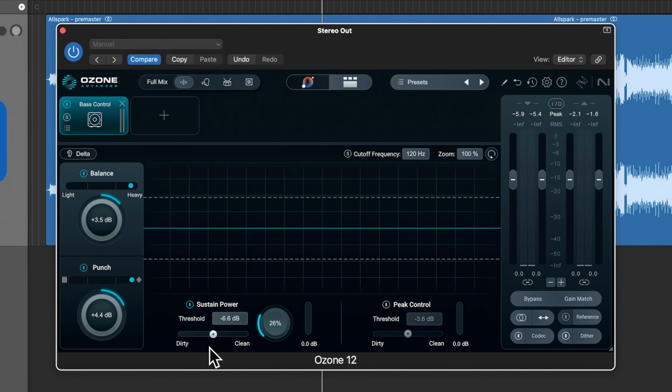I'm going to go ahead and just turn off peak control now, and I'll show you the difference between dirty and clean. But to do that, I'm going to go ahead and just delta this so you can just hear the added information from bass control.